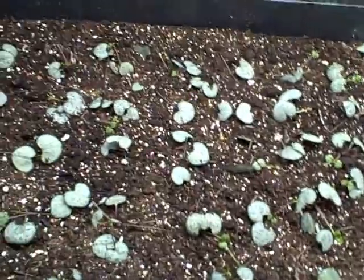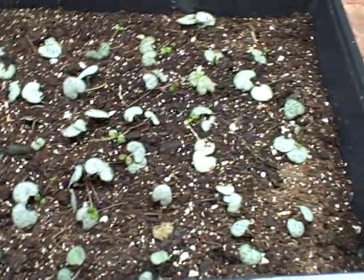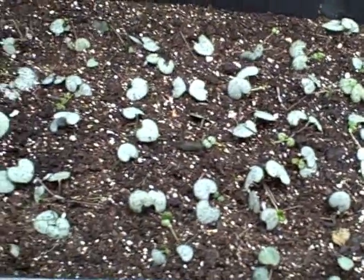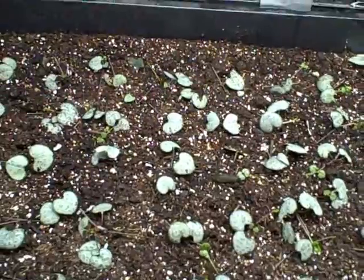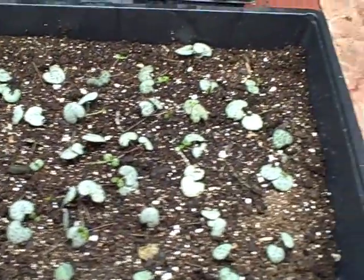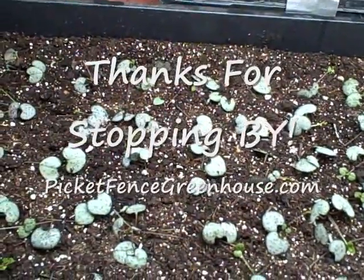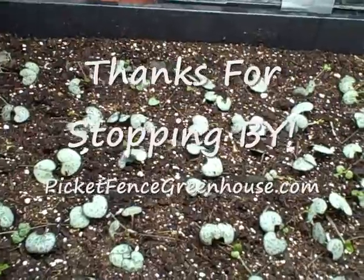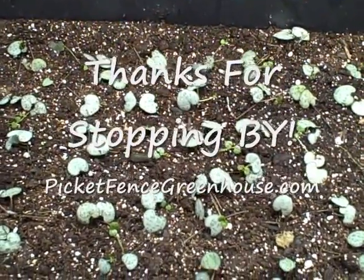Bottom heat increases your propagation. It makes it much quicker, and you're going to have better results. So it's something to think about. I'm glad that I'm doing this because the plant kind of deteriorated after I let it go too long. And now I'll be able to transplant these, and make new plants out of them. That's always fun. All right. So that pretty much completes that, and I just wanted to share that with you today.